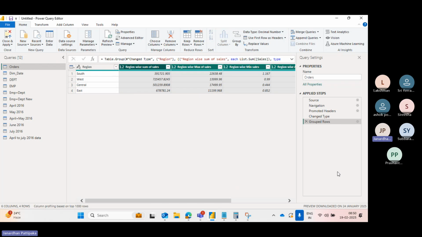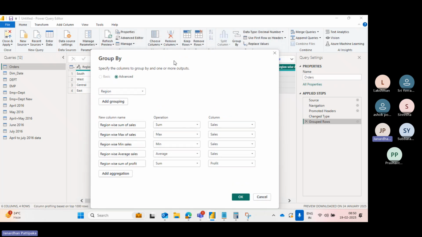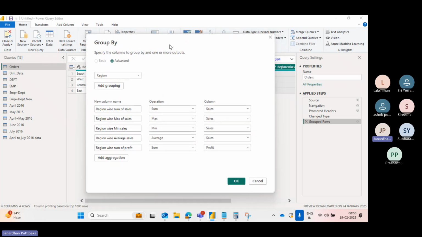Now in the group by here, I have selected only one aggregation. Here you can also use multiple aggregations. You can add grouping also. Now you want region wise sales. Still, in each region we have three categories of products, and your client wants to see how much each category is performing. You want to see the category of the products like furniture, office supplies, those different products. Not only region.